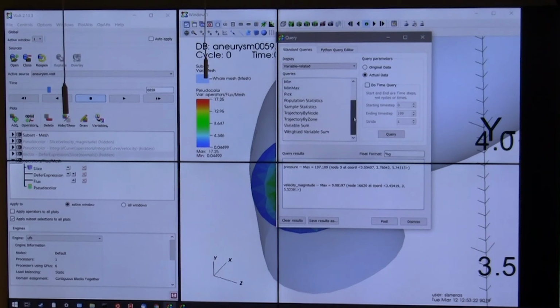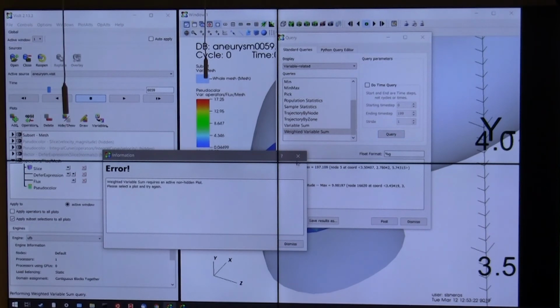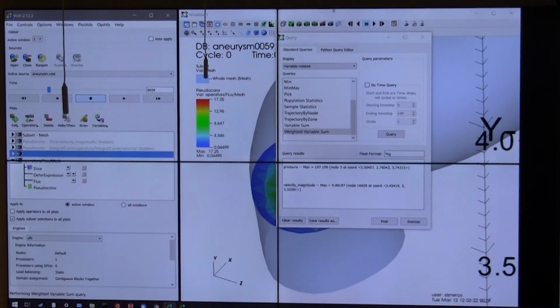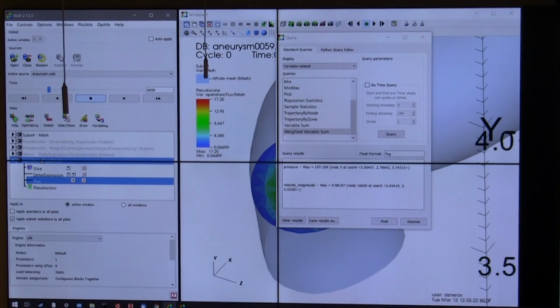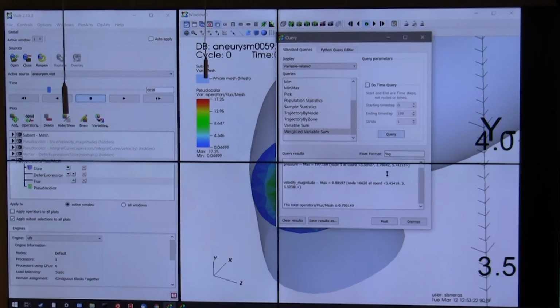And then finally, we can get the numerical value for flux by querying weighted variable sum. So if we come back up to controls and query, and then stay in the variable related and look at weighted variable sum.